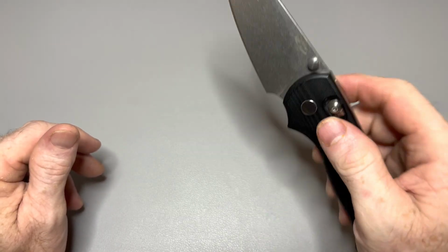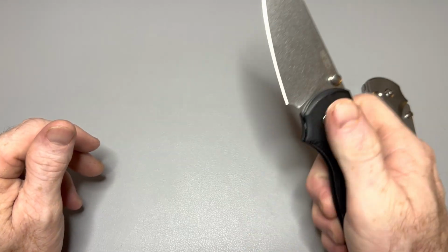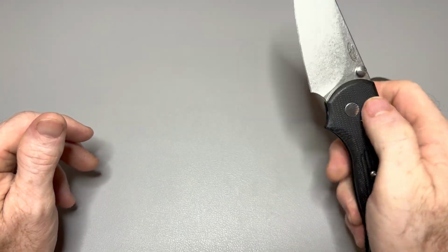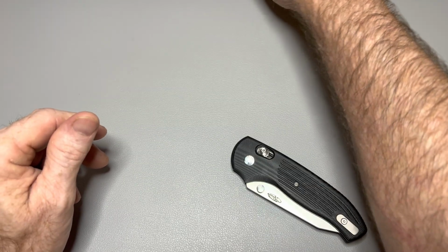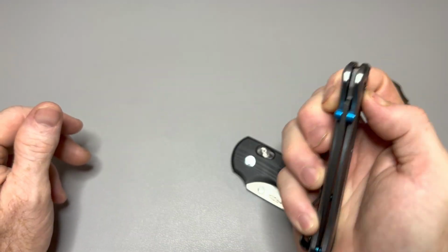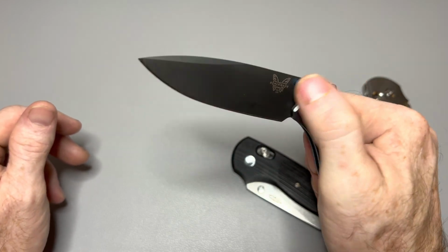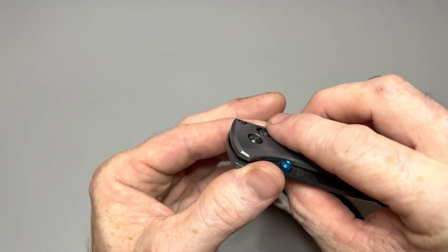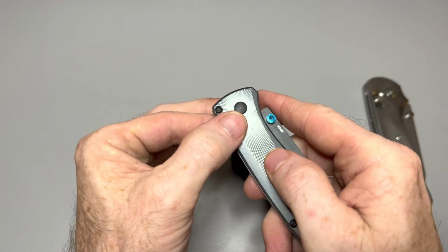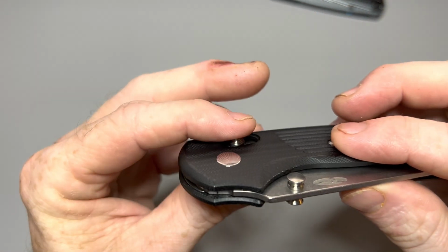I'm not sure what they're doing differently with their springs in here, but dare I say Benchmade could learn something from them. Because when I compare that to, say, this Bugout, it's good, but it's just not as good. I think a lot of it has to do with, see how recessed, they're almost completely recessed in there. Don't leave you much to grab, to where with these, you have plenty to grab.